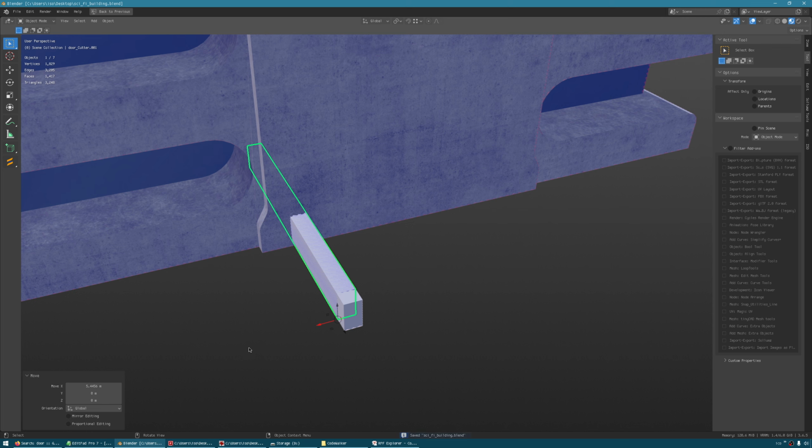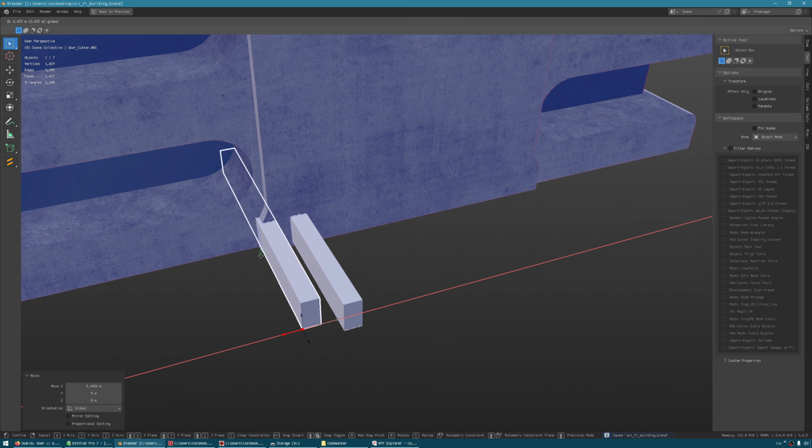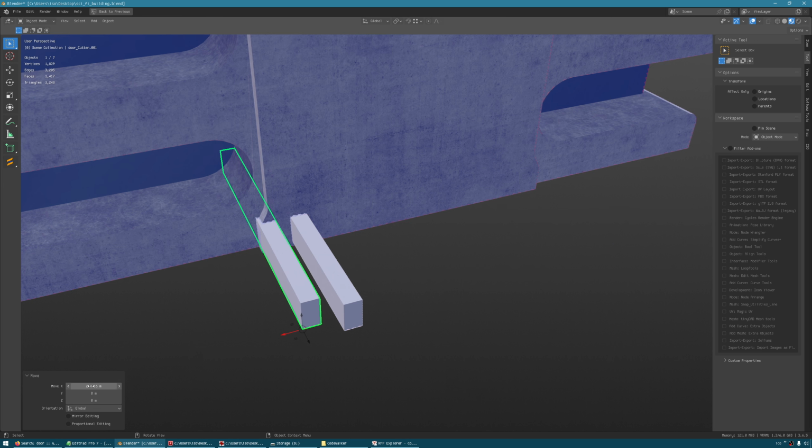Then pay attention to this area. It's gonna be 2.47, which means we're gonna be changing the origin from that side to the other side.